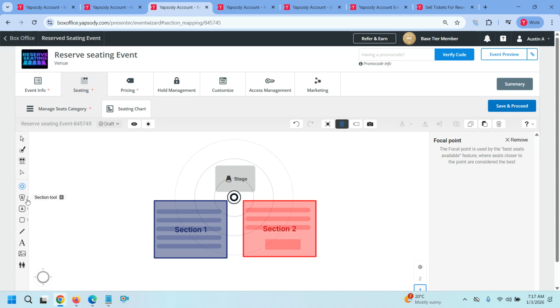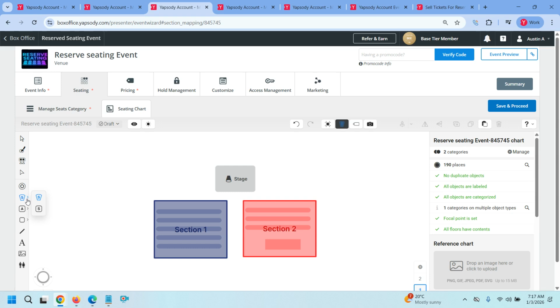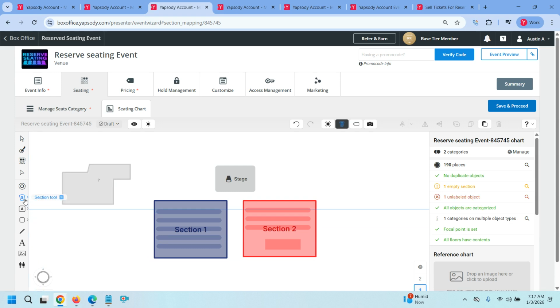Then we have the section tool. We've got two different options. The first one gives me an idea if there's any event or any rows or any map that is a little tedious to do manually. This is where it comes in handy, where I can do it as per my will. So this is how it is done. And if I just want a single rectangular section, this is the best way I can do it.